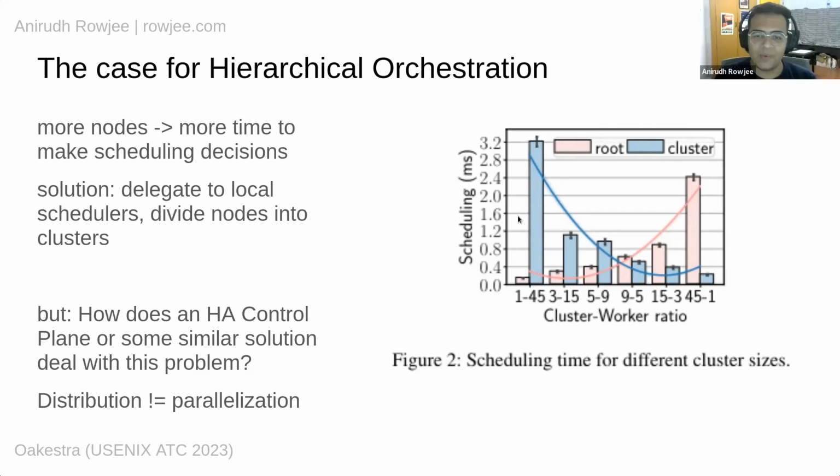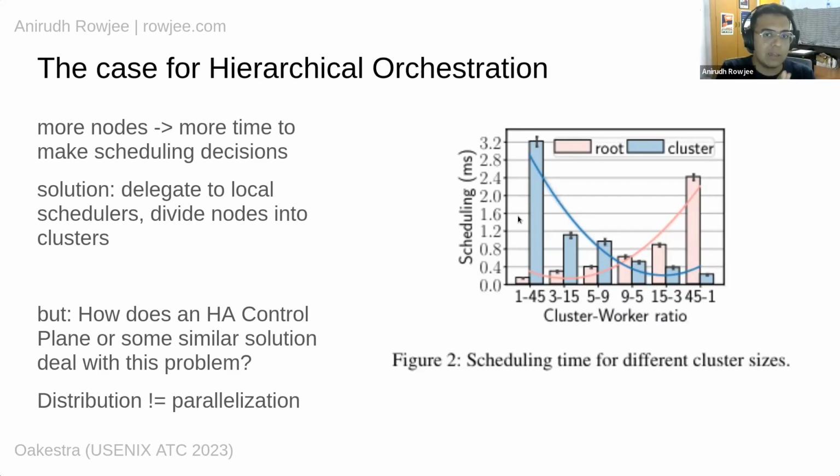I think what they did was, on the leftmost side of the graph, you have one cluster with 45 workers. And on the rightmost side of the graph, you have 45 clusters with 1 worker each, right? And when you had to schedule across these clusters, they found out that obviously it takes a lot more time to coordinate between clusters, right? Because you also have much stronger logical boundaries that you draw between clusters and between nodes.